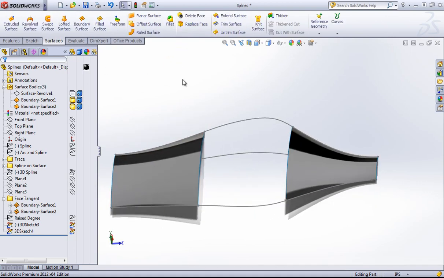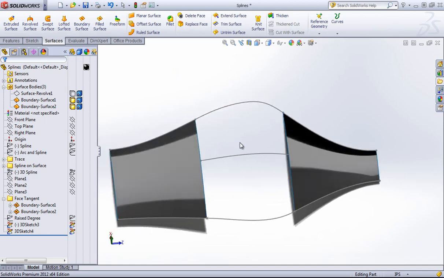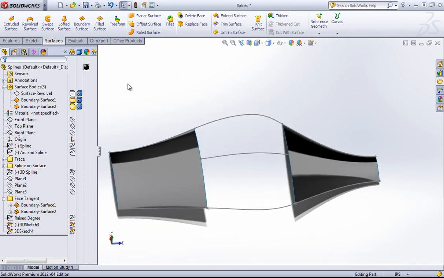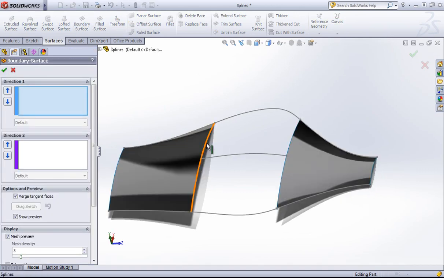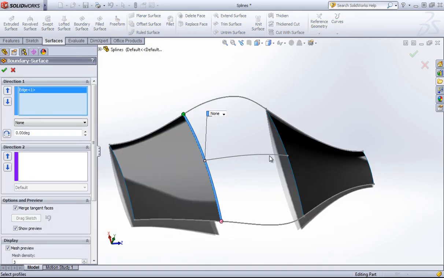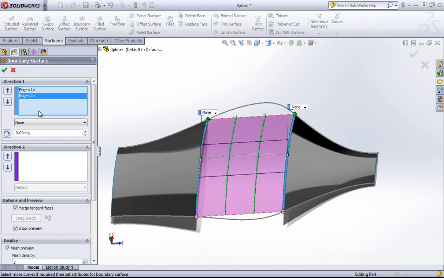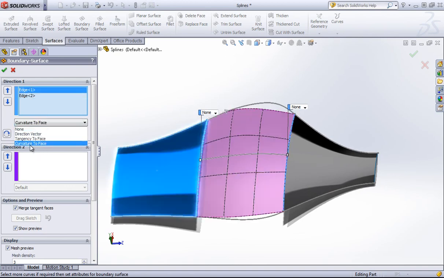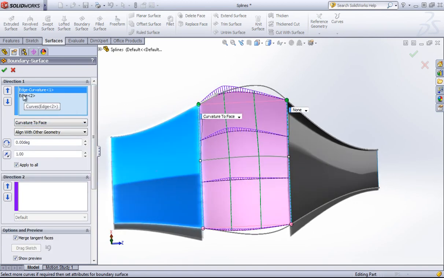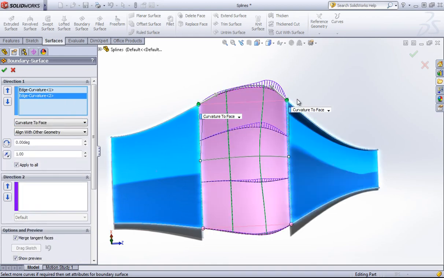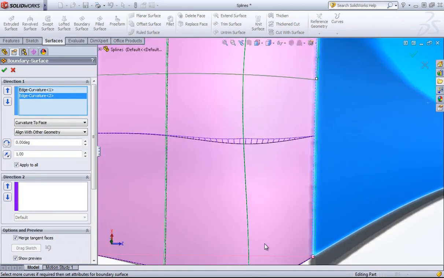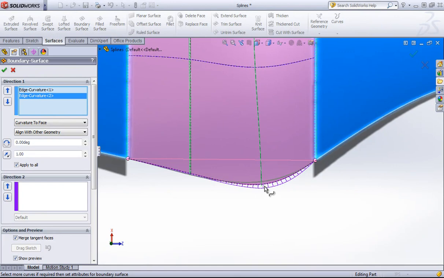Being able to create splines in this manner is pretty powerful for changing what your surface is going to look like. For example, if I choose a boundary surface, I do have options for curvature to face, but you can see it represents a little bit of a different geometry to being just curvature continuous to these outside edges.